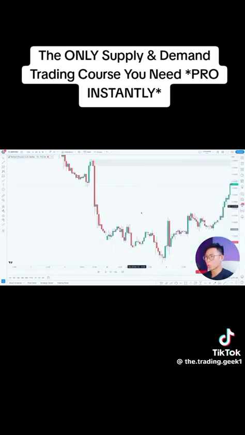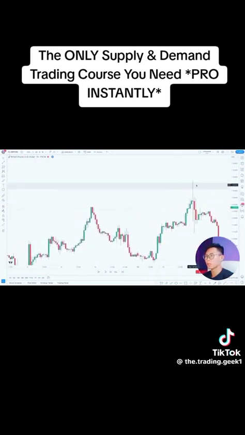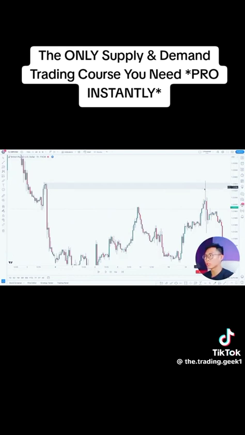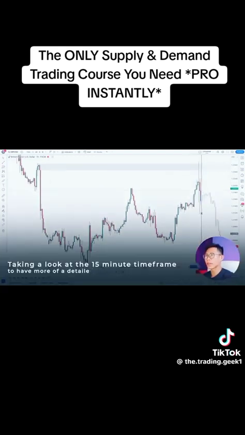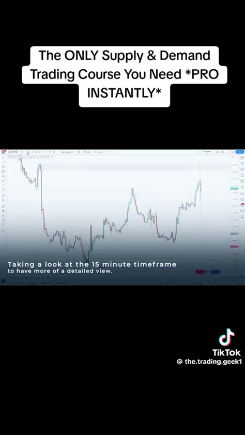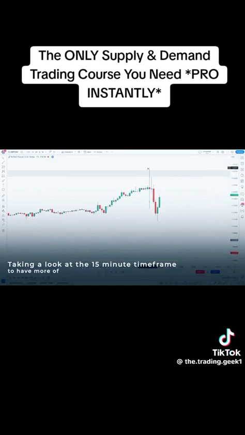So over here, price went back down, then started to reverse and eventually came back up somewhere right around here, and it actually touched the supply zone and went above it. So in this case, what I'll do is go down to the 15-minute time frame to look at what happens. You can see there's actually a gigantic long wick.